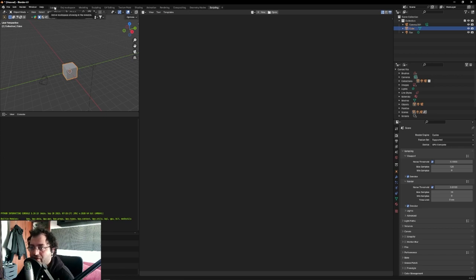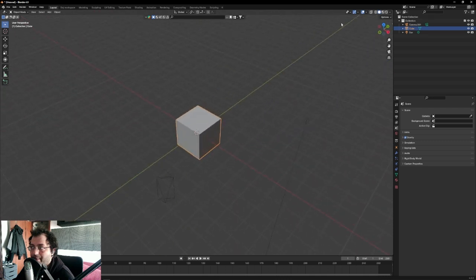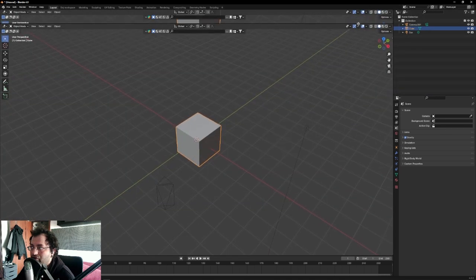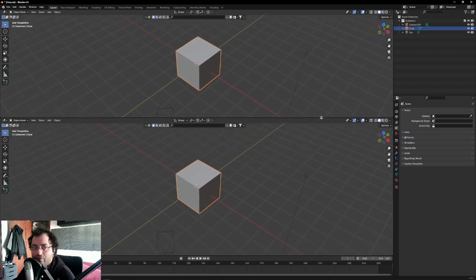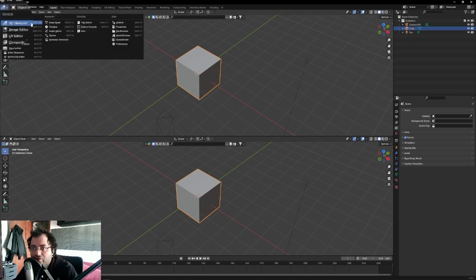Keep in mind that you can create your own workspace by moving windows. So if you come with your mouse to the edge of the window, you can create a new window. You can drag a window out, and then on the top left hand side there's a button and you can change what that window will show.